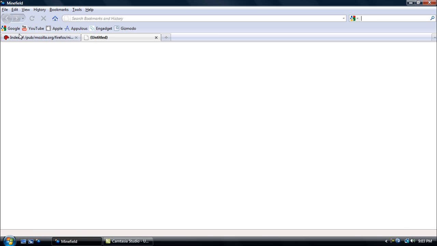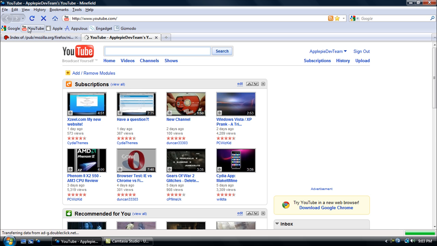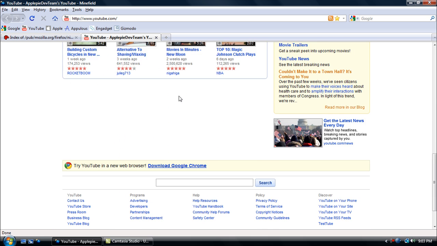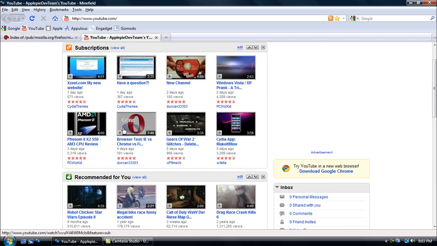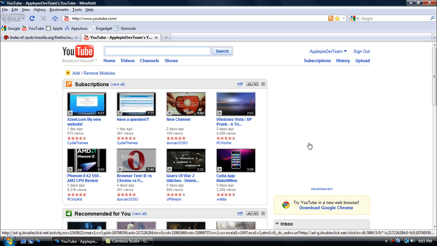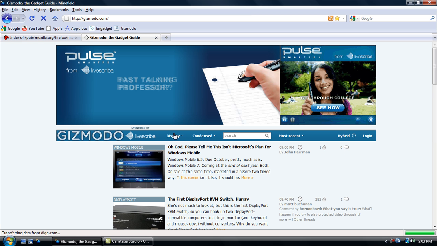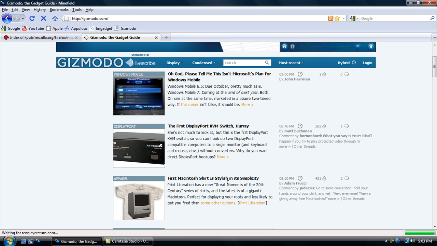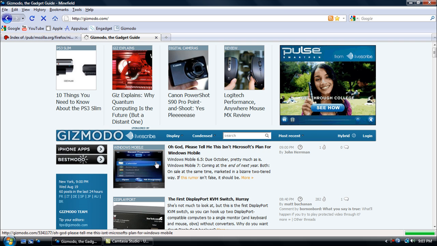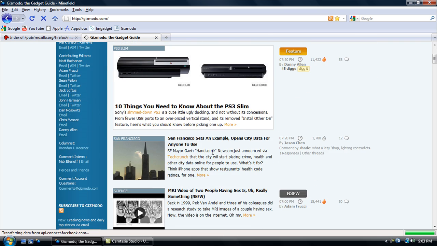For example, if I click on YouTube, it loads almost instantly after clicking it, and loads pretty much every important thing first, except for this advertisement over here that takes a little while. Another example, if I went to Gizmodo, it still does take a few seconds, just like any other browser, but it's a lot quicker than Mozilla Firefox, which I currently use in Safari, and it normally takes a long time to fully load Gizmodo, but in just a few seconds it'll be completely loaded up.